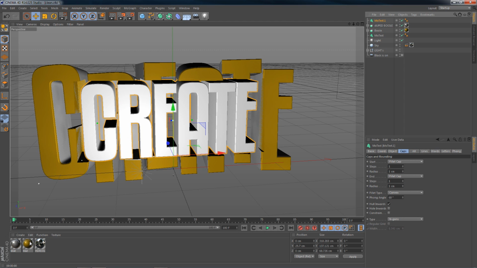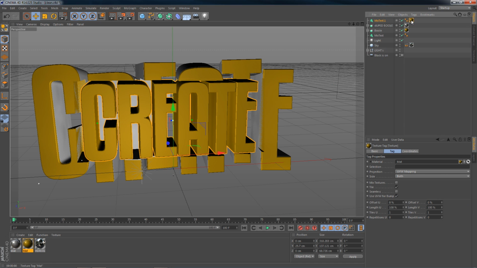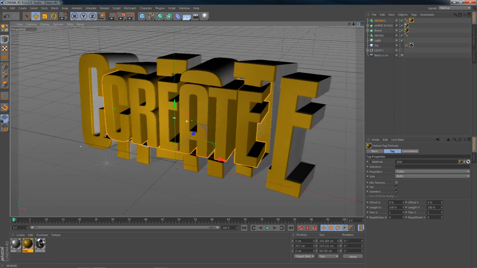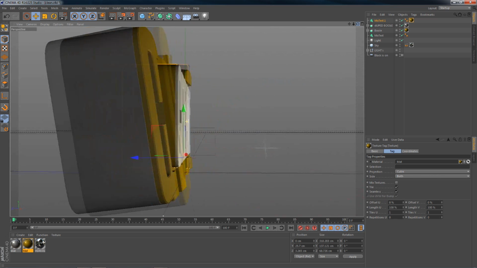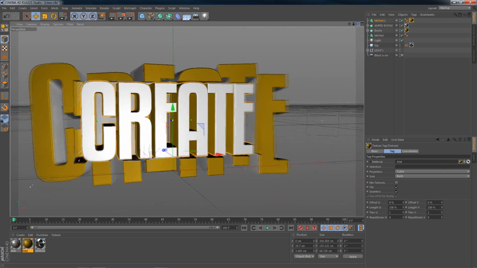And with this duplicated one, I'm going to take this gold material and put it on there, and then make sure your projection, I didn't really say this, is pretty sure on cubic, and seamless is checked. This way, if I go back here, rotate it, get this blue arrow, and pull it back a little bit, you get this, and this is what I want. It looks perfect, looks really good. I love the way it's coming out.